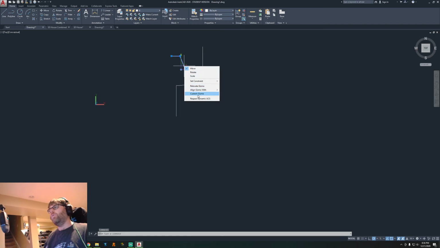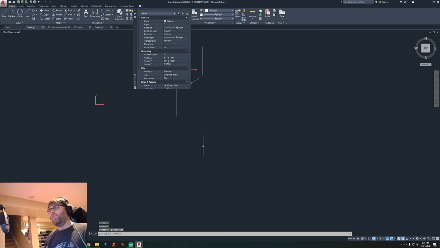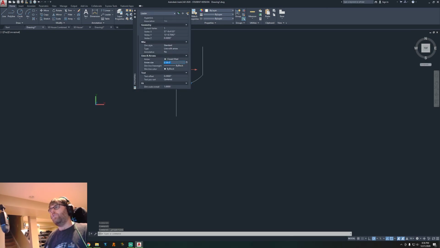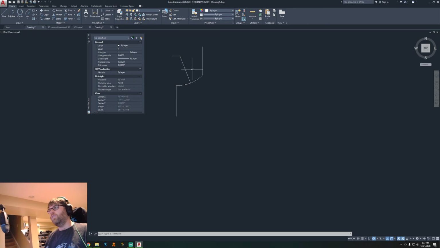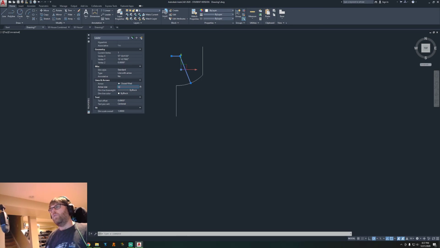So what you need to do on this is, if you're not using annotative text, you're going to have to change your arrow size. And the way you do that is here. Same thing as the text height. Let's see what happens if we put it at 2. No, still small. Let's try 12. Now you can start to see it.